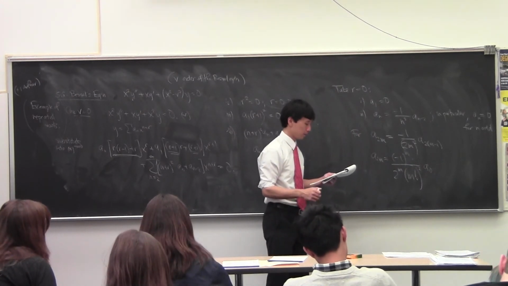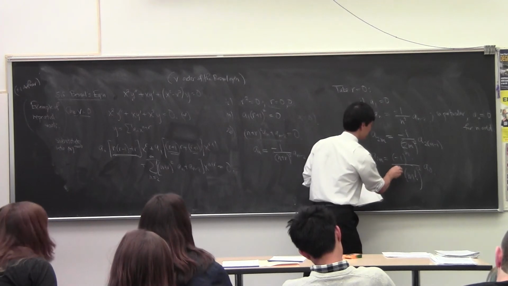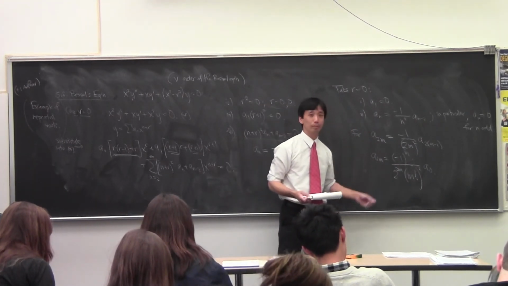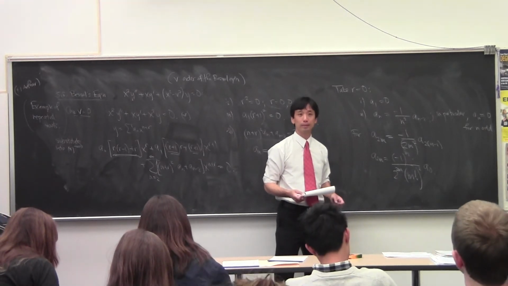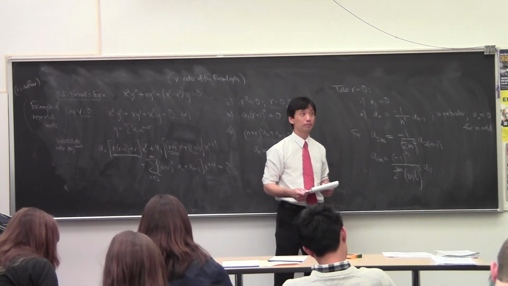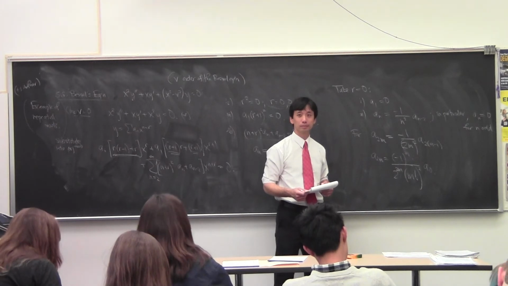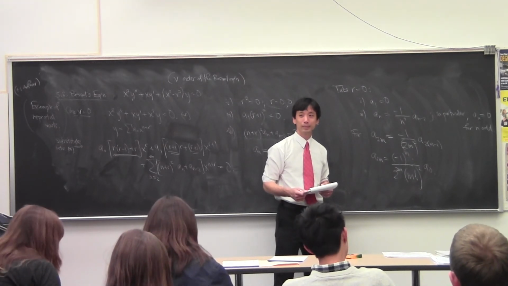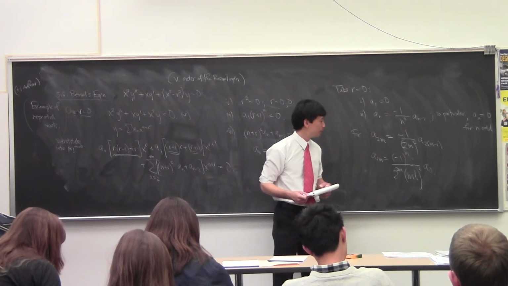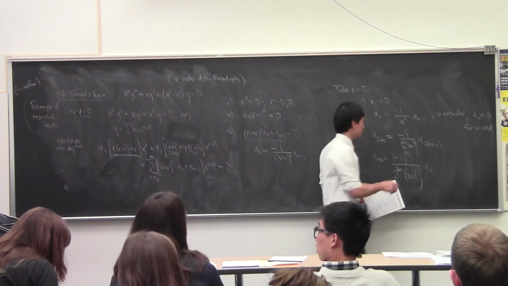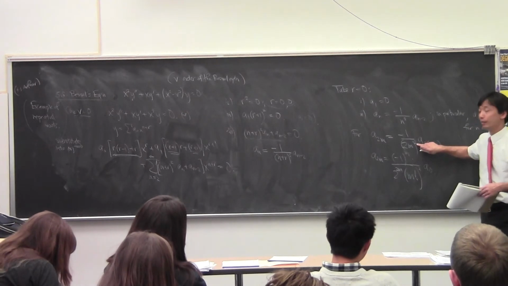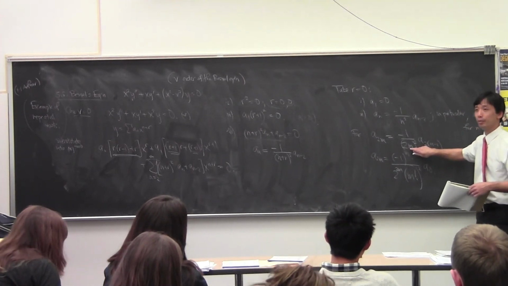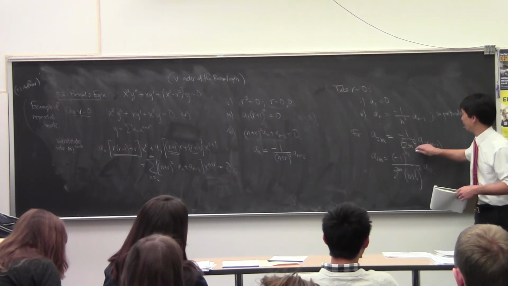Yes, that's right. But no, it's not right. It's 2 to the 2m, because we get 2 squared every time. Is that m factorial squared? Yes, m factorial squared, because we've got this squared here. So every time we step down, we get a 2 and we get an m, so we get 2m.